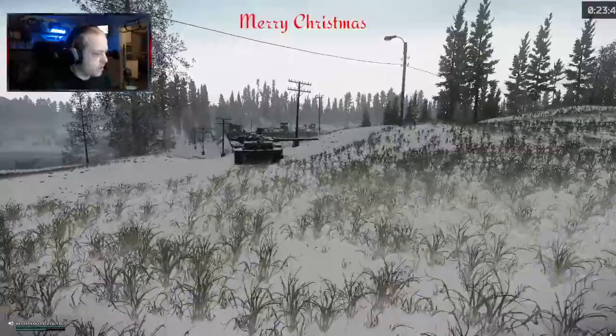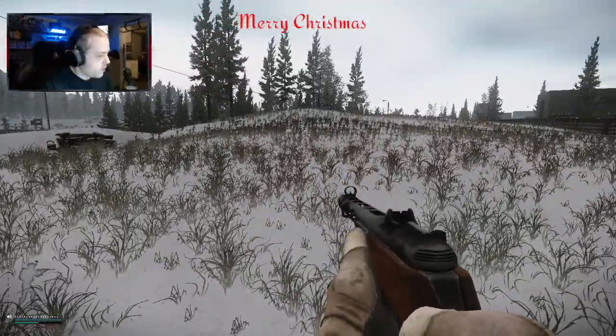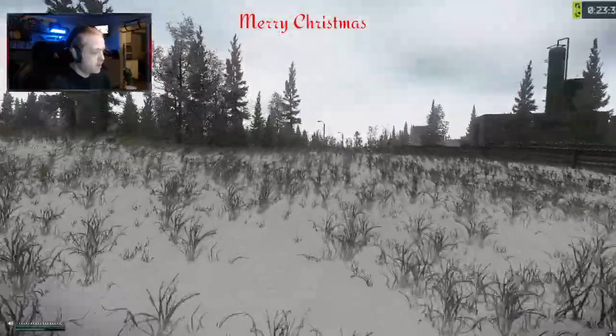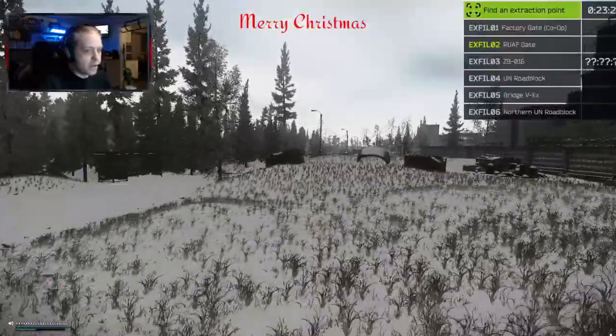Well, we don't want to extract yet, so we're going to keep moving. So right now we're down here. We hit the camp, we move down here to the extract. We're going to move along the wall, we're going to go to the co-op extract. Good luck getting it. But you do have the factory gate co-op.